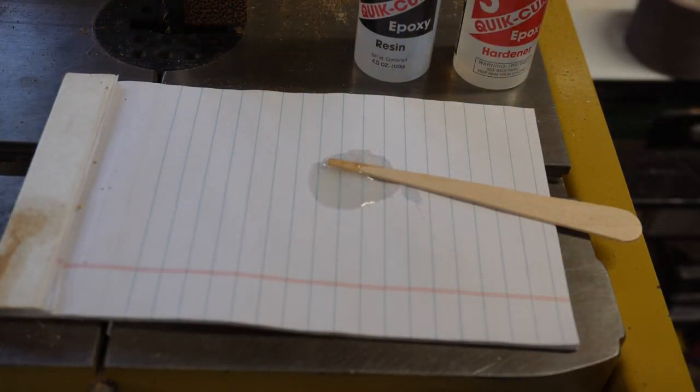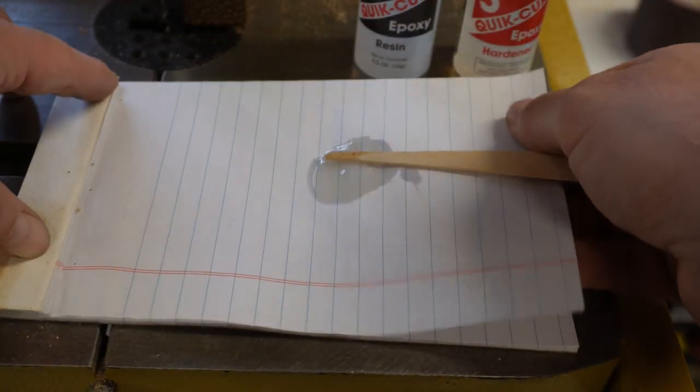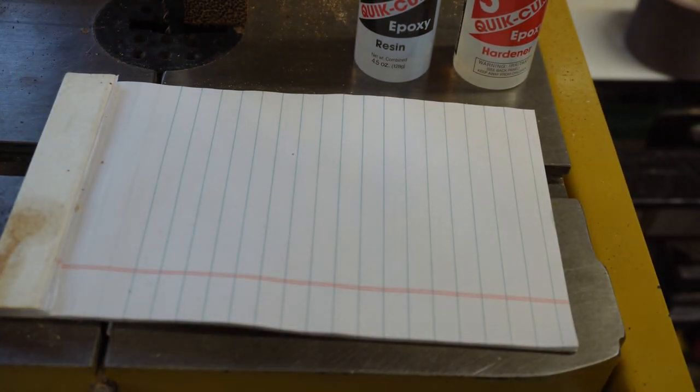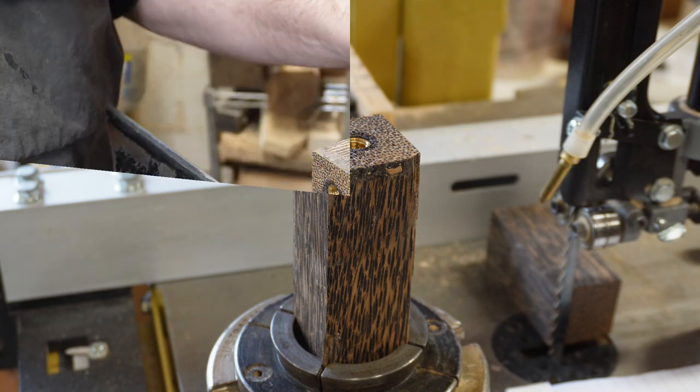The reason I mix my epoxy on these notepads is that once it cures, I can just pull off this one sheet and I'm ready to start over with a fresh piece the next time. This 5-minute epoxy has a 5-minute working time, but it's fully cured in an hour. So I'm going to come back in about an hour and we'll finish this piece up.